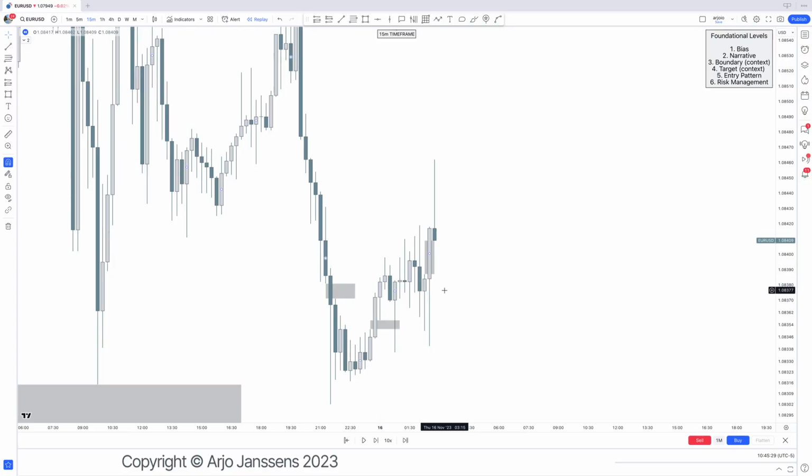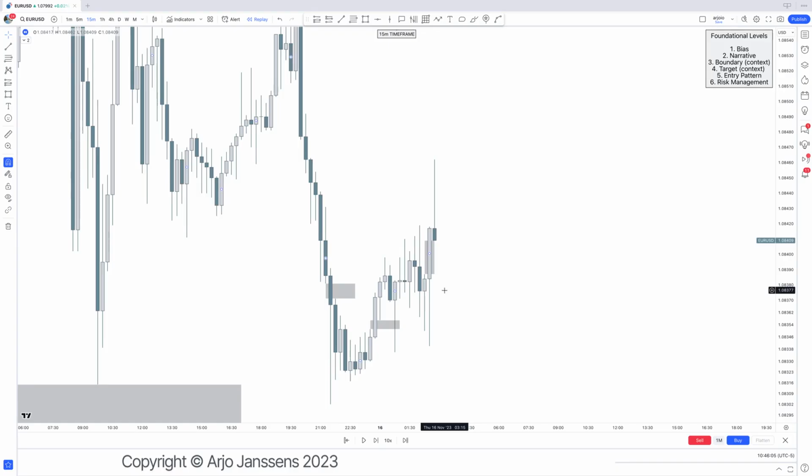What do you enter on? There is different types of entries right here. And this is just simply where you choose. You just choose. And the way I want you to see this as well, this is purely about picking your poison. And what I mean by that is sometimes it doesn't stay into the fair value gap. Sometimes it doesn't come into the overlapping part. Sometimes it sweeps the low. So whatever you choose right there, it has pros and cons. There's not necessarily one better than the other. I just need you currently to stick to one. Choose one and stick to one.